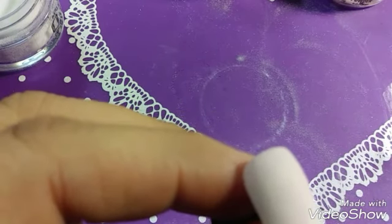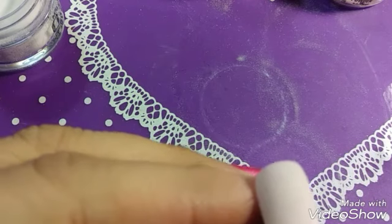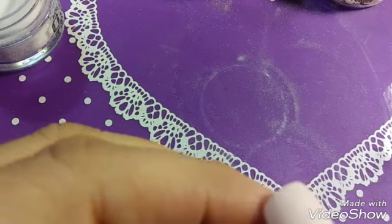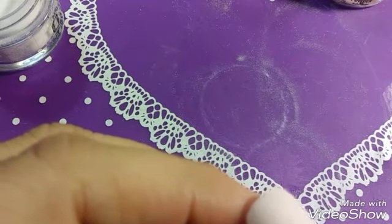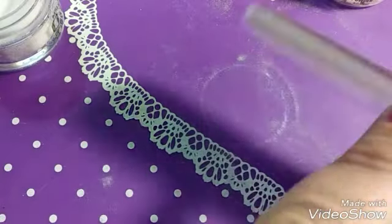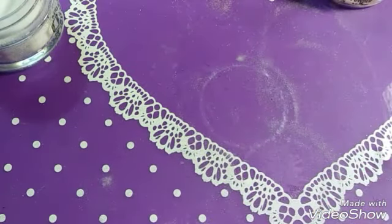At this step, you apply your activator. You're supposed to let this dry for 30 seconds. Dip into the activator. Once that dries, you file. Get your file. Your nail file out. This is 180. This should be like 300 grit. This I haven't used for anything yet.